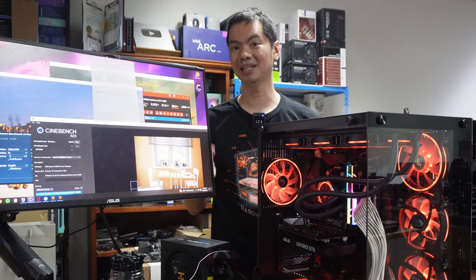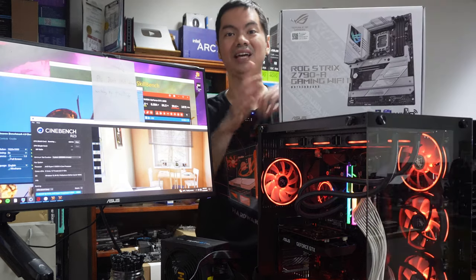What's up, Internet? Intel 4th Gen came out around a month ago and you might be wondering what motherboard to pair with that upgrade you're going to get. The latest and greatest motherboard spec you can get right now for that CPU is the Z790, and we have the ROG Strix Z790 here.